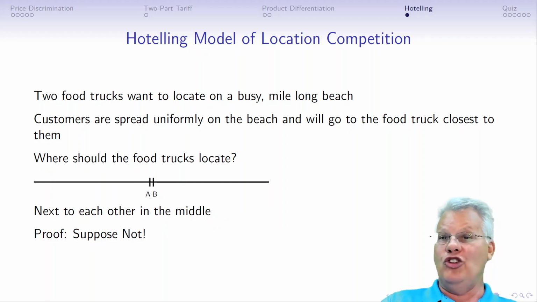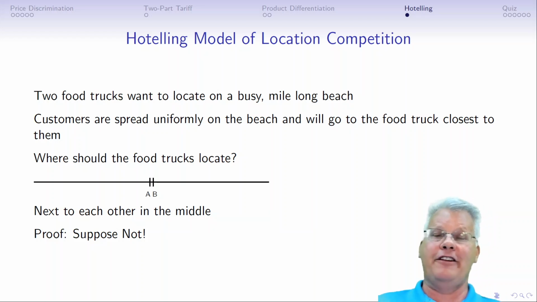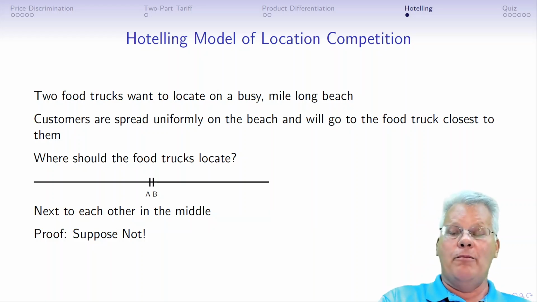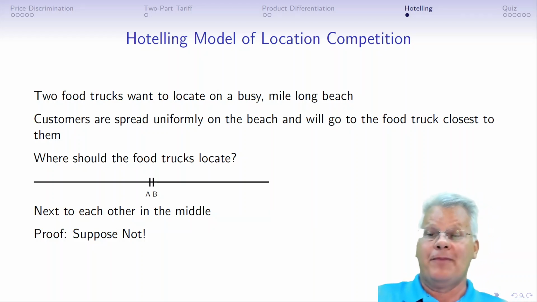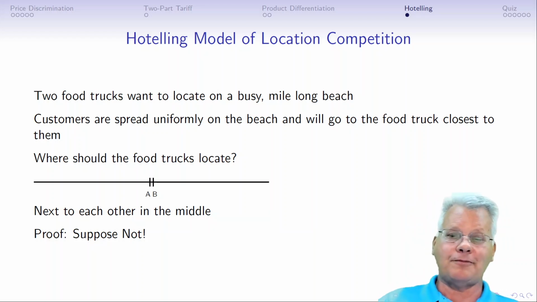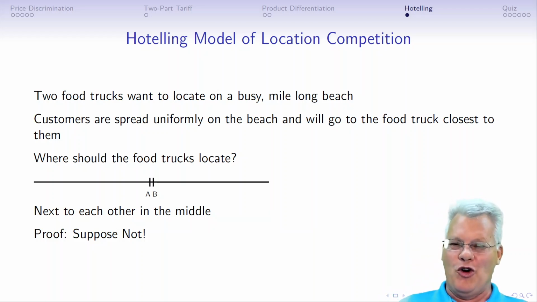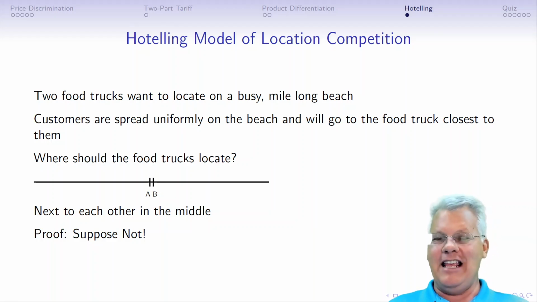So B is able to dramatically increase its market share if A moves to the left. Basically, a firm that moves away from the center will lose market share. Equilibrium is that they both should locate right next to each other in the middle. The Hotelling model for years, just to tell a political story, used to be the model to describe the type of political candidates that each party would nominate for the presidential election.